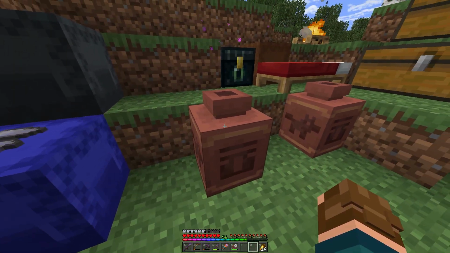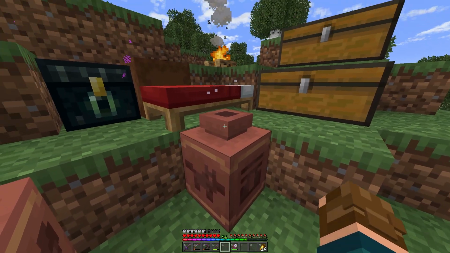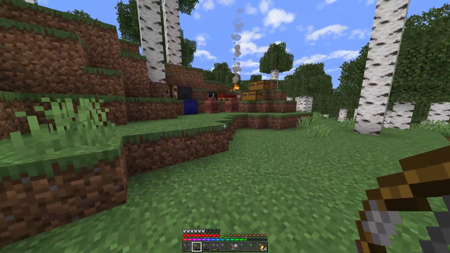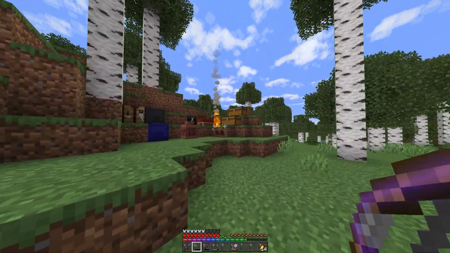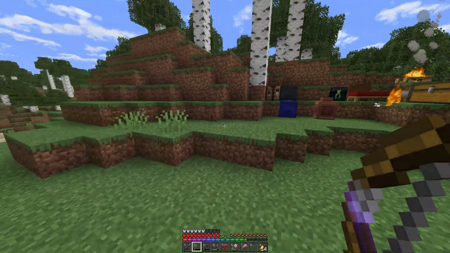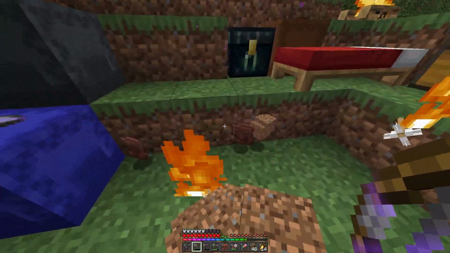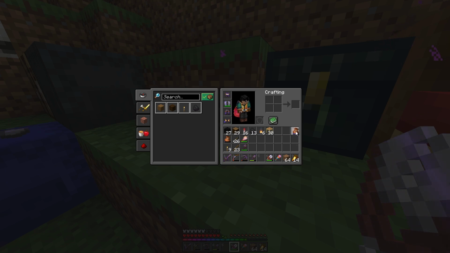So the pots can contain up to a stack of stackable items or just one unstackable item. And here's the fun part. If you shoot an arrow at it, it breaks open. Oh, this is cool. I love it. Imagine like a mini game where you go around doing that. This is so cool. So I'm pretty thankful for these changes as it makes pots so much more useful.